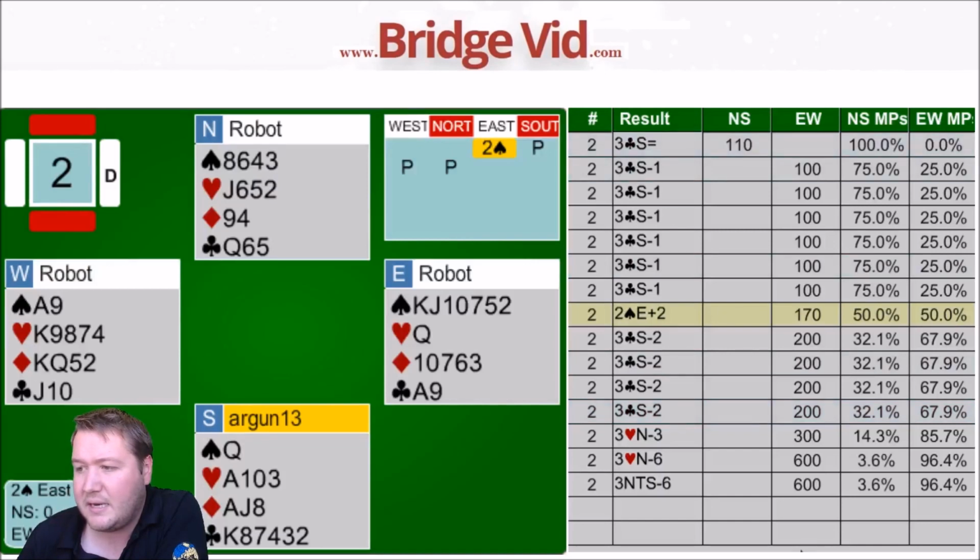I think this hand is definitely worth bidding. If it went past 2 spades, then I would think pass is completely a sensible choice. Someone managed to make it.